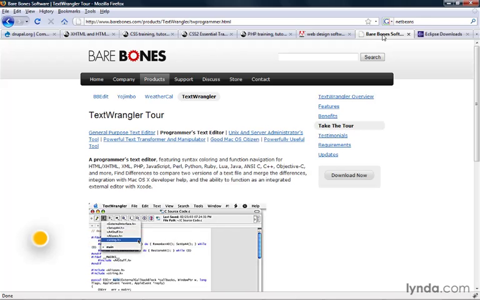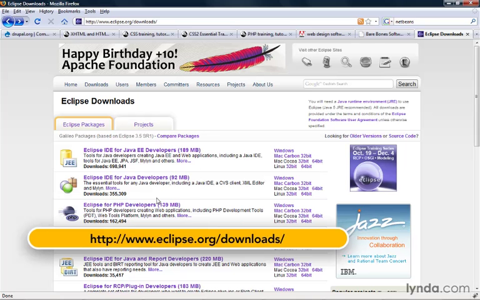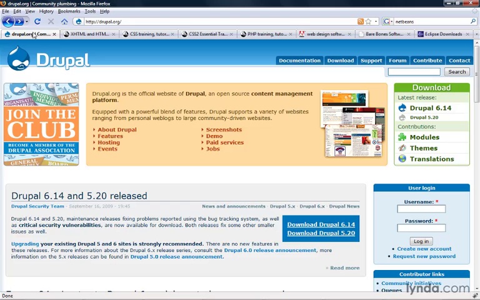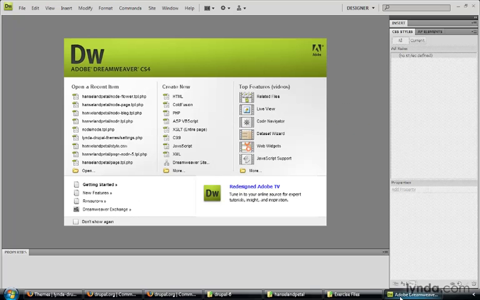I also use Eclipse, the PHP developer version, because I actually do some more complex development with Drupal. And I'm recommending Eclipse, but I'm going to let you know that it's an intimidating interface for newcomers. Eclipse is also available on Windows and Mac. Now that we know what skills we need when producing a Drupal theme, we'll need to get our text editors ready to edit those files. I'll be using Dreamweaver on Windows and have it installed and ready to go.